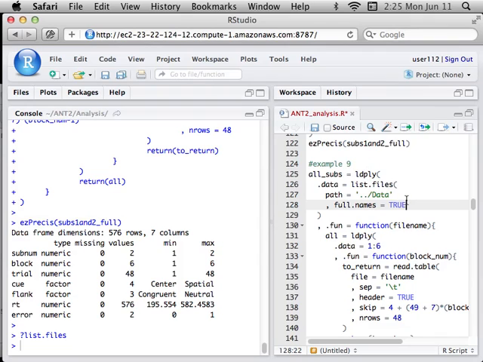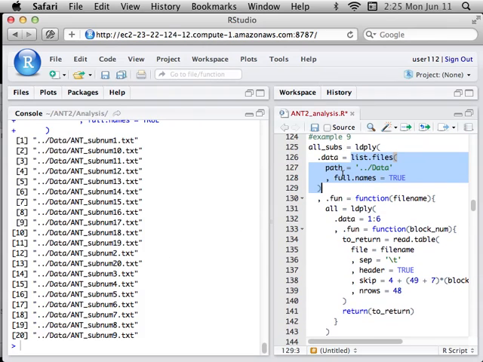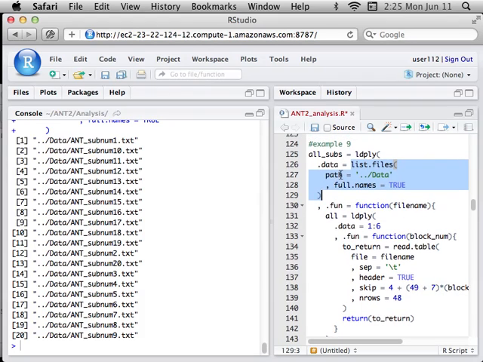So here's an example where we're using true. I guess we've used it before in header equals true. I can run just this little section to check what it's going to return. So I can run that, and indeed, that's all the files that I'd be interested in. And that's all we need to do to modify things so that it reads in all the data from all the subjects.